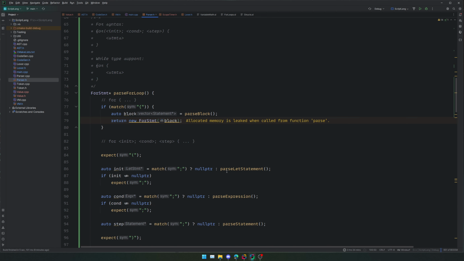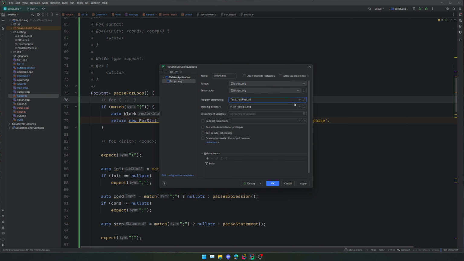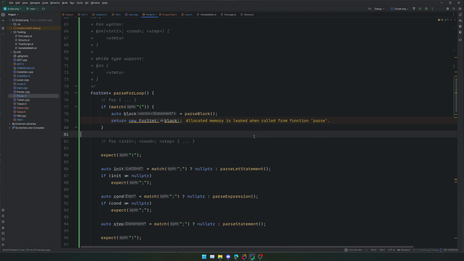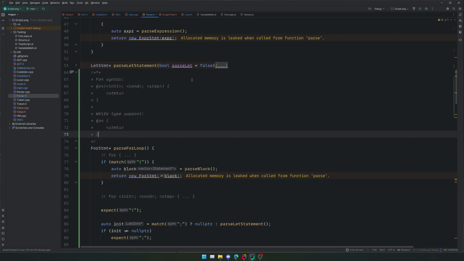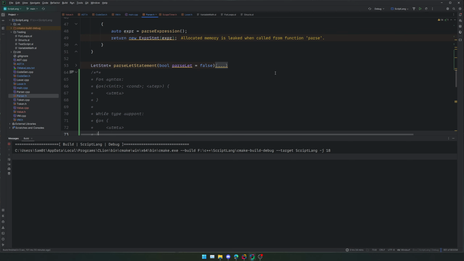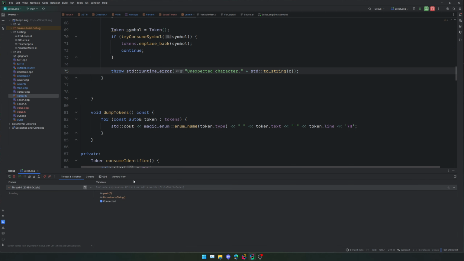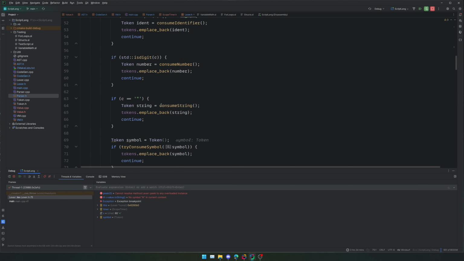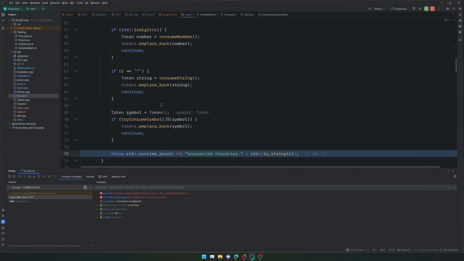We're going to change this now to, what do we call the file? For loops. So let's see if we can even parse correctly. Unexpected character.